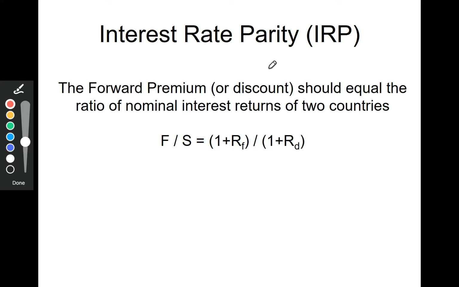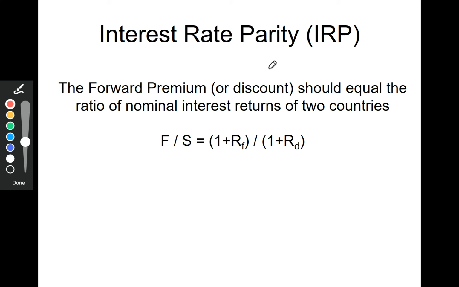Okay, so the exam would ask you, what is forward premium? You say the forward price is more than the spot price. And sometimes I give you these two prices. And the forward price is 200, the spot price is 150, and I would ask you if we have a forward premium or discount. You would say, well, the spot price of 150 is less than the forward price of 200. Therefore, we have a forward premium. The forward is worth more money.